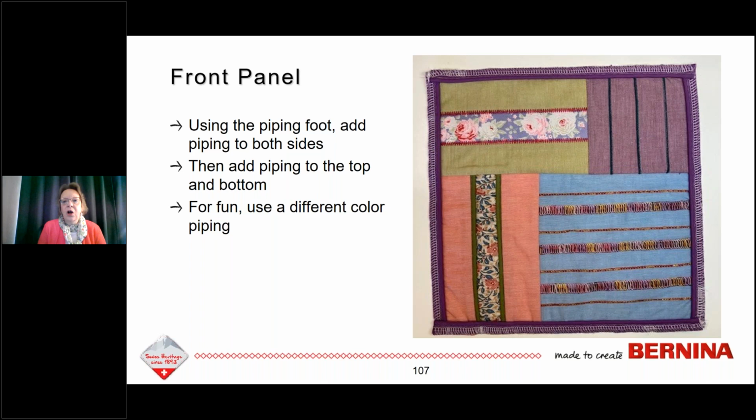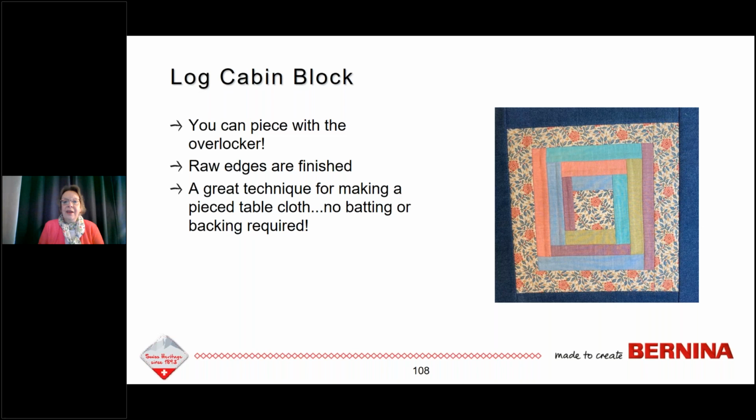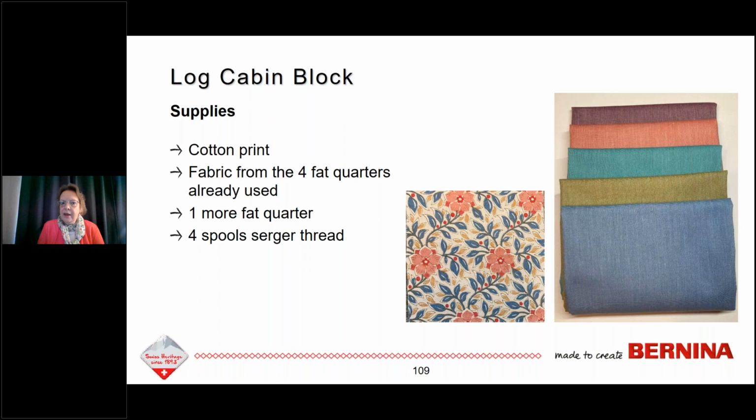So now let's make the other side of the tote bag, and we're going to do some piecing. We're going to make a log cabin block. Now the overlocker for piecing is perfect because all of your raw edges are going to be finished. So think about if you're making a tablecloth or a picnic cloth, you can piece it quickly on the overlocker, and you don't have to add a backing or batting because all the raw edges will be finished. So we're going to use the cotton print and then the fabrics from our blocks on the other side of the bag, plus one more, and 4 spools of serger thread.